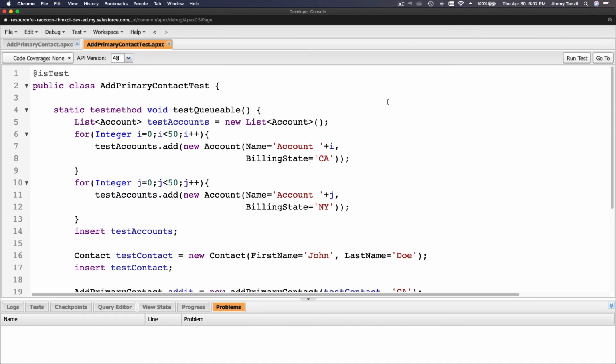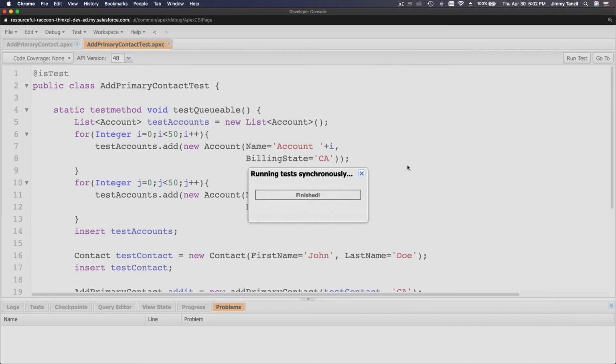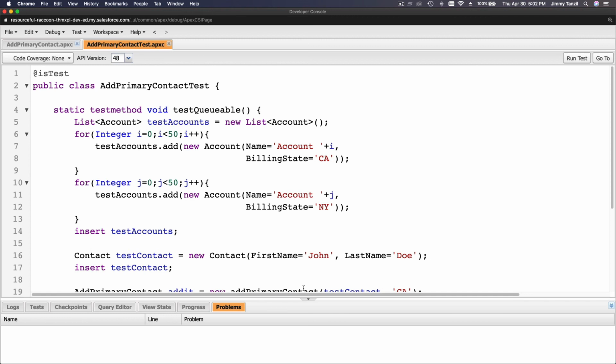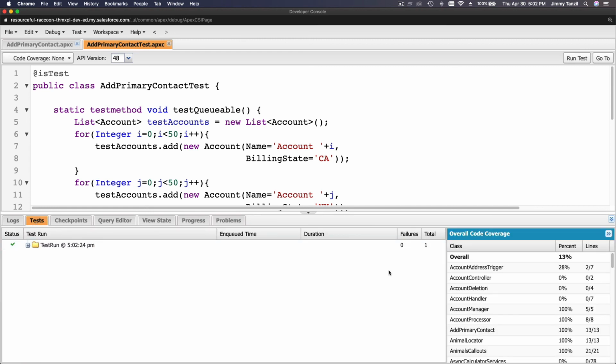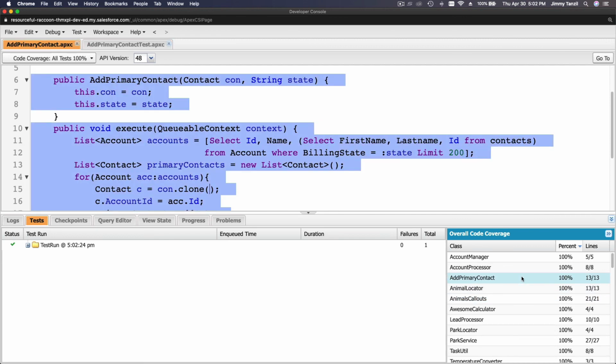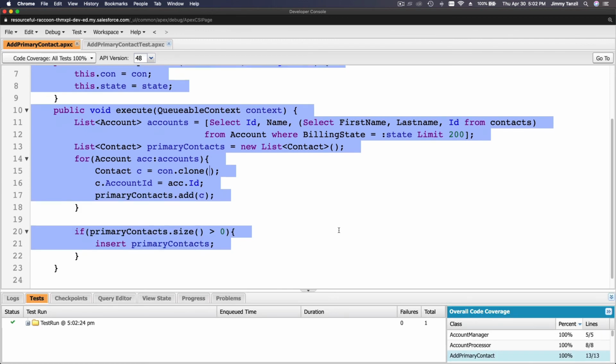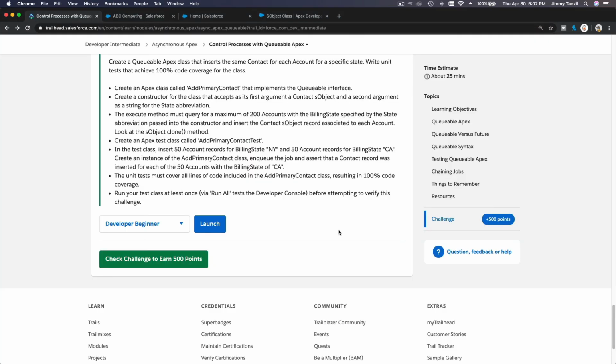So I'm going to run test here. Boom. And I'm going to scroll up here. Go to my test. It's green, but how many percent? We have AddPrimaryContact, right? AddPrimaryContact is 100%. So we are good to go. 100% coverage. Let's grab the point.